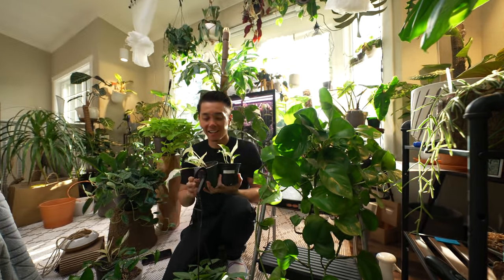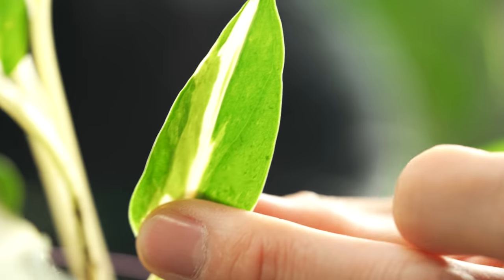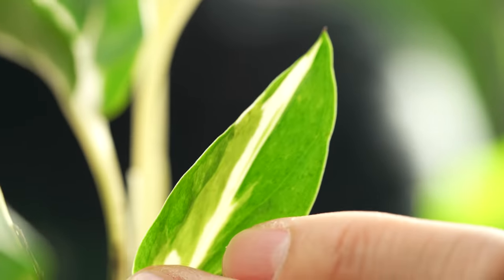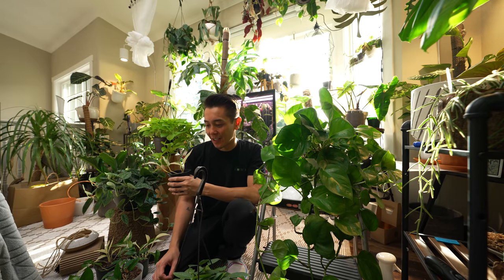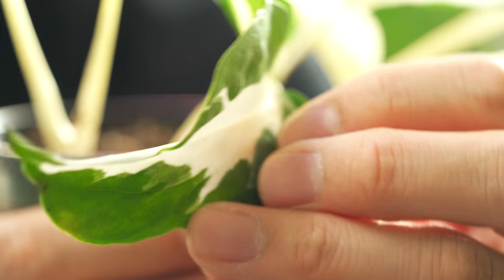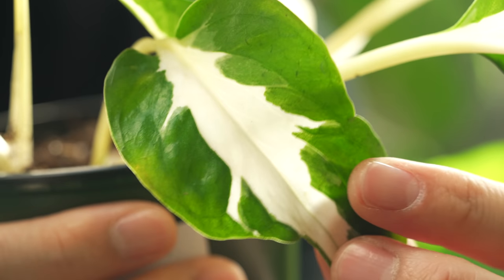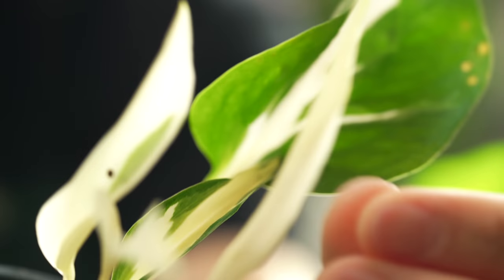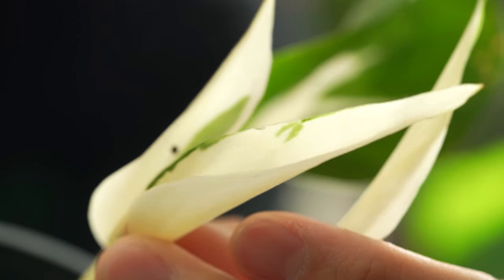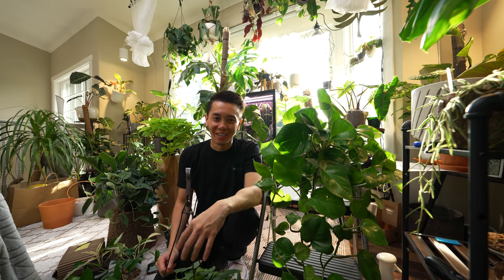From my understanding — take it with a grain of salt, I'm just a random guy on the internet who just got into plants recently — what I read was that this cultivar was hybridized and then they kind of escaped the lab, just like something similar happened back in 2007 when a couple of the cultivars escaped. So it literally is a lab leak. The reason why they stopped the cultivar program is because it's insanely hard to grow and it's very finicky. You can't even really propagate it — they are protected under a copyright. I believe that pearls and jade is protected under patent PP21217.